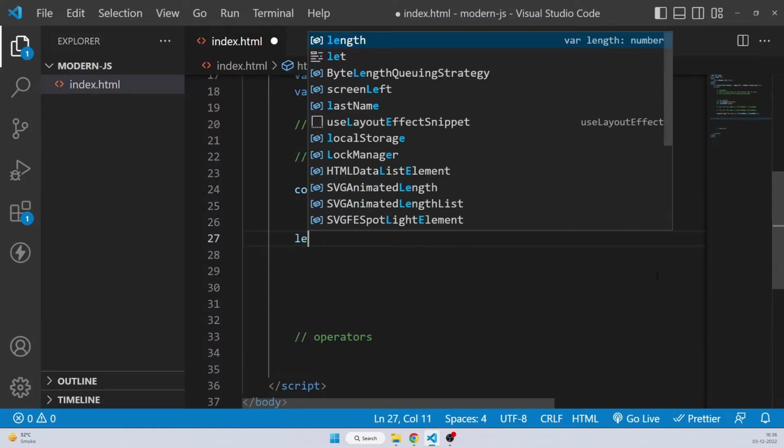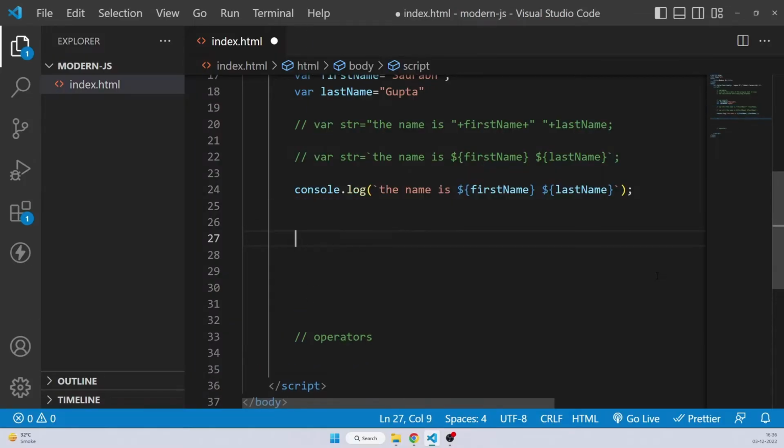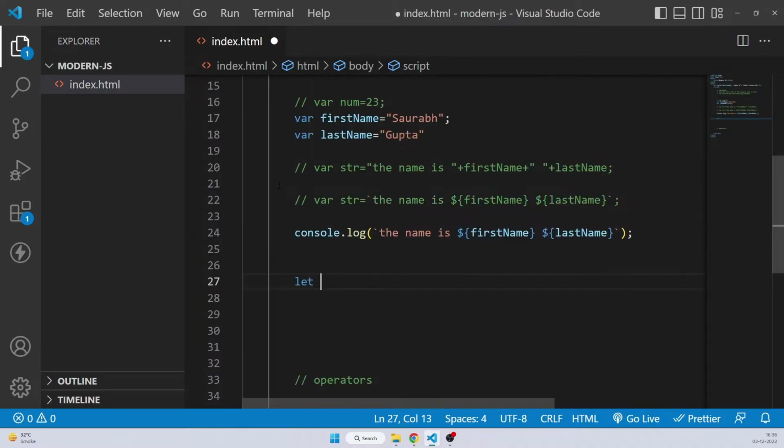So let's say I have some number like let. In this case, I'm not using let because in future I'm going to show you when and why to use let, because let is a new way of creating variables, guys. Okay, let me show you that right now. In JavaScript, you have one more way of creating a variable by using let, because var is now getting deprecated. It's the old way of doing it. The new way is using let.